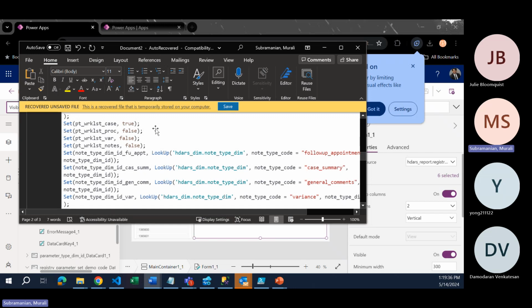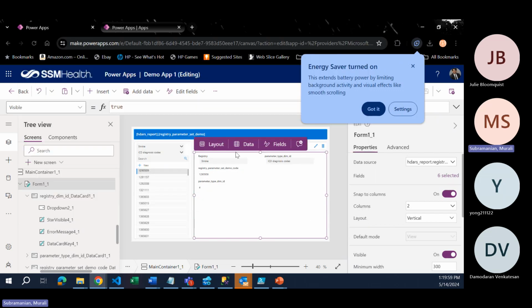In one of the button clicks, you will have it set to true, and the other one will set that same variable to false. And the visible property will have the name of that variable itself. So if I wanted to use that PT work list case as the variable, I would use that in the visible property. Let me show an example real quick.